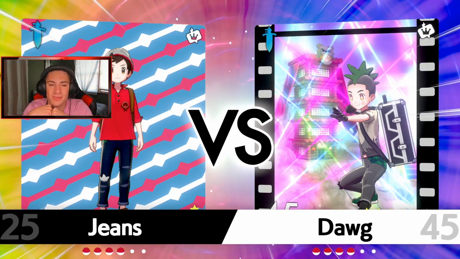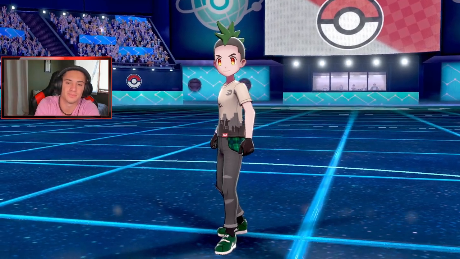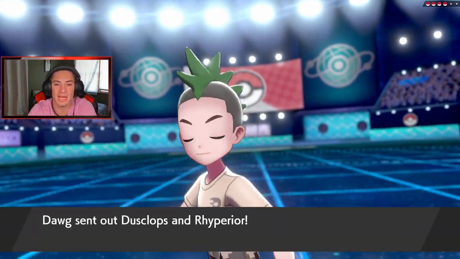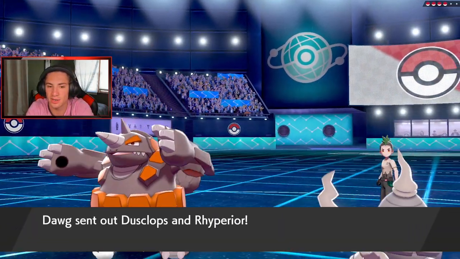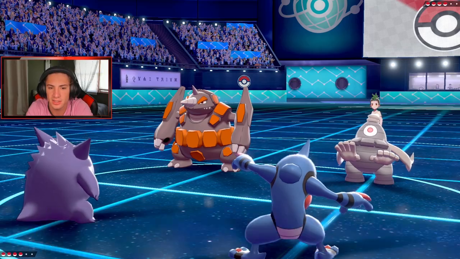But maybe the only Pokemon I'm really worried about is going to be a Rhyperior. But if I can just outspeed it and all that, or cancel out the Trick Room, my Charizard should be able to take it out with a Solar Beam or a, what's it called? Or a Max Overgrowth. But he goes Dusclops and Rhyperior. Rhyperior might protect here. I think he might. He's got a protector here, right?